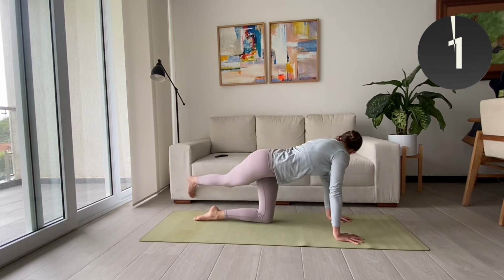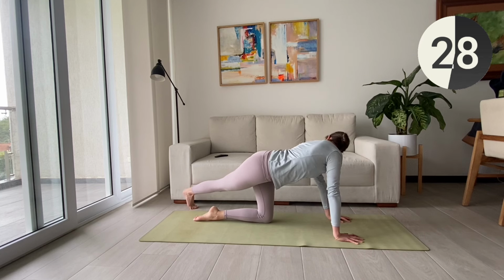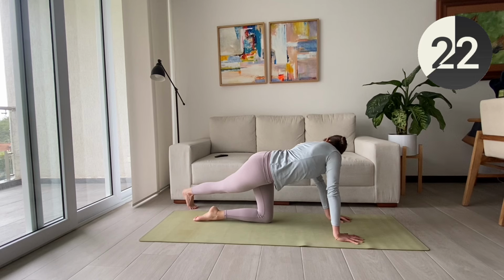Doing the same thing to the other side. Stretch your right leg and bring it over to the left. Look at your right foot and enjoy the stretch.